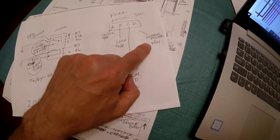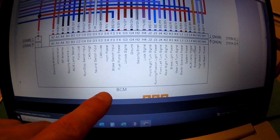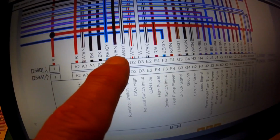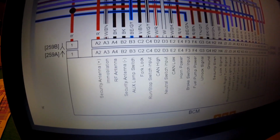And then again, this is system power. This is just 12 volt power off this fuse. So here's that BCM module, and it's right here, C2, and that says fork lock now, and it's a violet with a brown tracer, and there's no other connections to that wire all the way out to the fork lock.